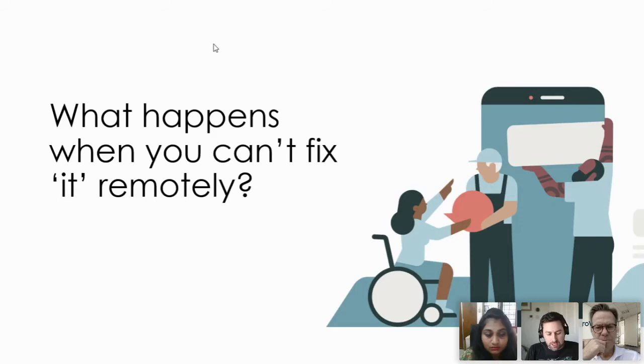Well, once we have to send someone to do something, we need to know who we can send, who has the right skills, who has the right parts in their vehicle, or do we need to order parts to complete the work? Who has the right time? Are they in the right location? Do they have availability? And all of that work has to generally be completed within some sort of contractual SLA that was sold as a service contract when you sold that piece of equipment to an end customer, or some sort of notional SLA that you have with your internal colleagues for internal FSM.